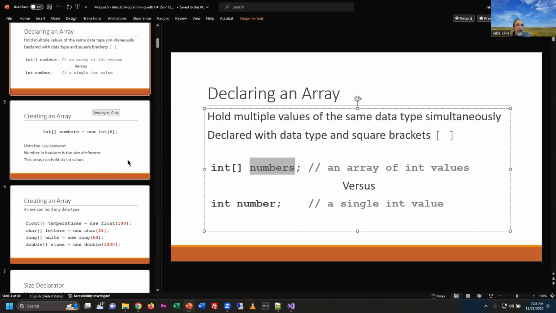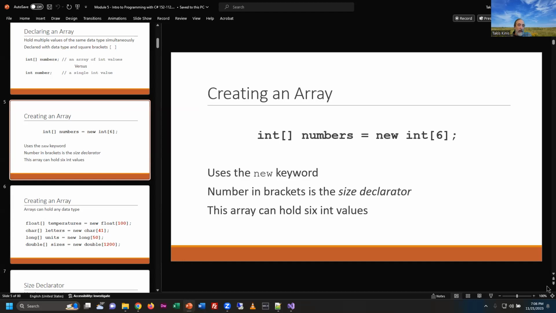So, all right. Now, if you're wondering, how do you determine how many positions you put into an array? Well, here's an example. And this is kind of a weird way to do things, because we're seeing for the first time the use of the new keyword, which tells you that basically, in terms of object-oriented programming, we are instantiating a new object.